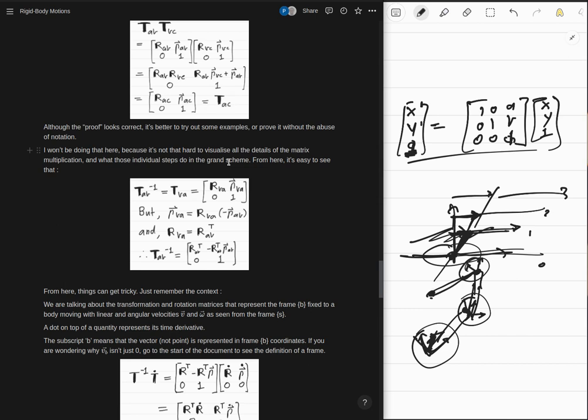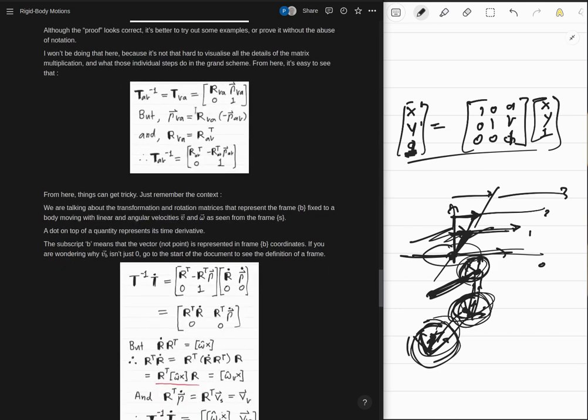But then how do you get this guy's position in that frame? That's through transformation matrices. You represent this frame in that, and then you multiply this guy's position by that transformation matrix, and you get it in this frame. And then to get it in that frame, you multiply by another transformation matrix, which is the representation of this frame in that frame. That makes sense? Okay. And that's how you get the position of the end effector in the final frame. And yeah, that's why this is a handy tool, really.